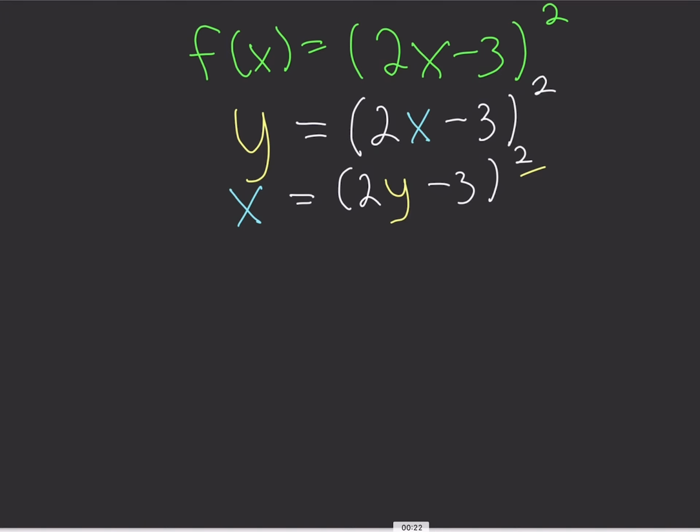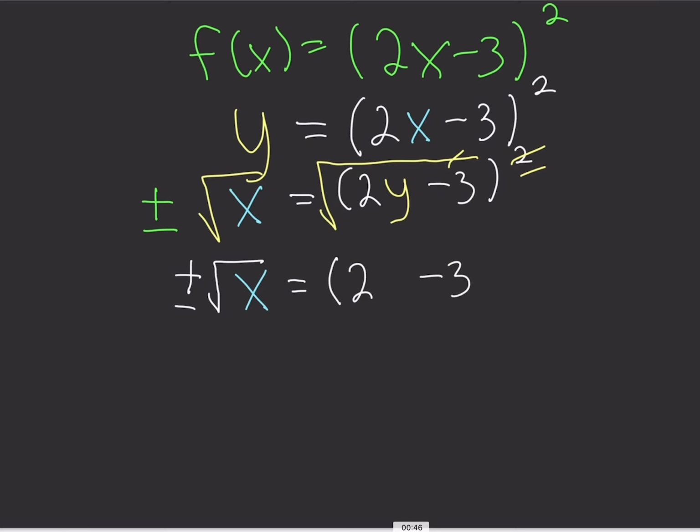So I'm going to do square root of the x, and I'm going to do square root on the other side. That square root will cancel the square. But it's very important to remember when you take the square root of the x, you need to put plus or minus to account for the positive answer and the negative, because there can be two answers there. You still have to do that when you're dealing with these. On the right side, the square root cancels the square, so we're left with plus or minus square root of x is equal to just simply 2y minus 3, and we don't need the parentheses.